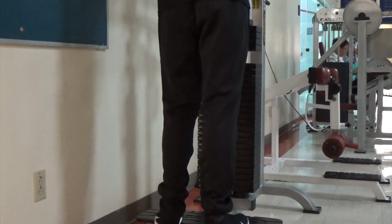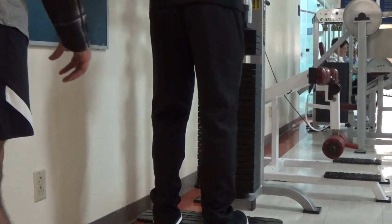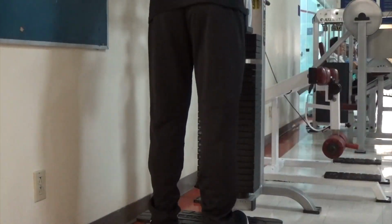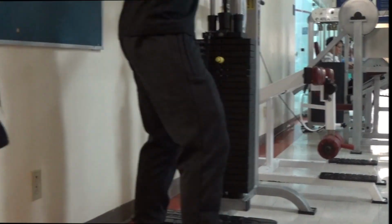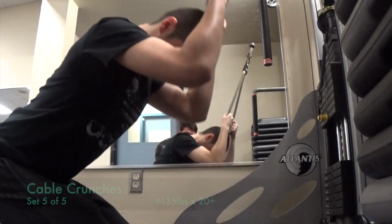Come on. Okay, get your feet straight. Perfectly straight. There you go. Now keep going. Yeah. All right, man. It's heavier now. This is what you should be working with.